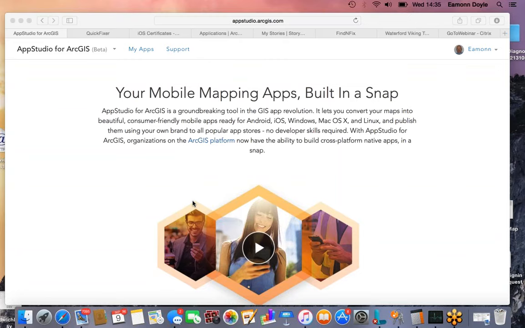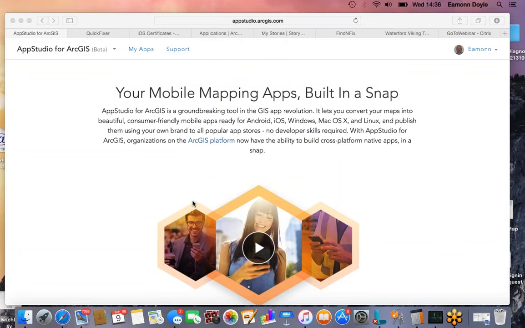Their mobile apps, they're outsourcing that development, and typically the developers are using perhaps the Google Maps API or Mapbox or something like that to deliver functionality that's actually available within the ArcGIS platform. So that spurred us on to bring forward this AppStudio product that we hope will enable our customers who are already ArcGIS users to build native apps for a variety of devices, push those apps out into the app stores, apply their own branding to them, and have their end users download them directly from Apple or the Google Play Store. So that's really what today is about.